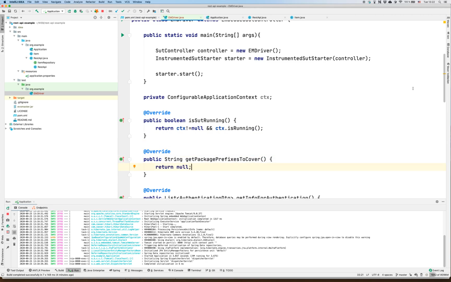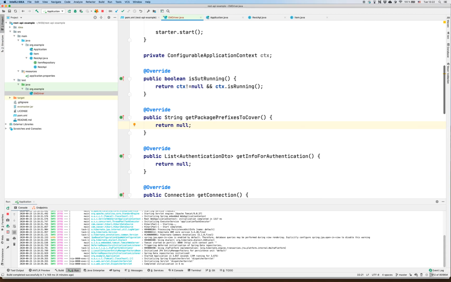These other methods deal with the specification of which packages we want to generate test cases for. When we test an application, not only there is going to be the business logic that we have written, like here, but there's going to be all the third-party libraries like Spring, Hibernate, and so on. And we don't want to really optimize coverage for those. So because all of our business code, business logic is under the package org.example, here we're just going to return that.